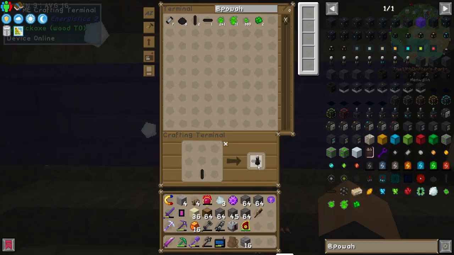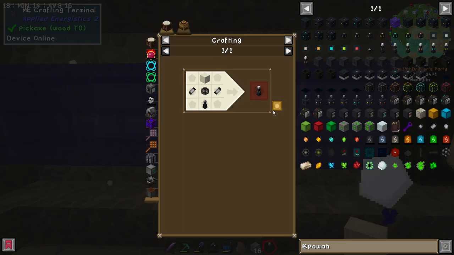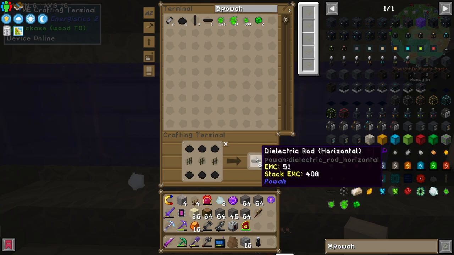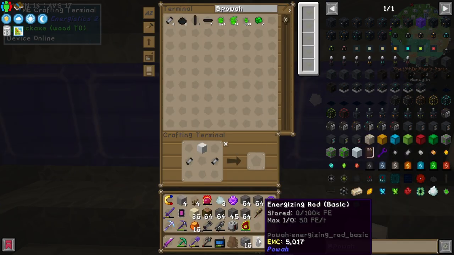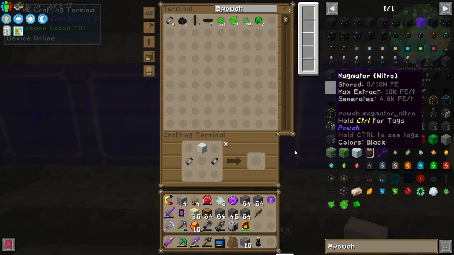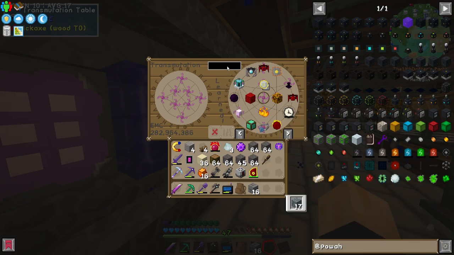There we go, that's the energizing rod starter. And then if we upgrade it to the basic one, we just need another dielectric casing, which requires a couple more dielectric rods. There we go. Make the basic rod. Brilliant. And from the looks of it, that's interesting. The basic one does have an EMC value. You love to see it.